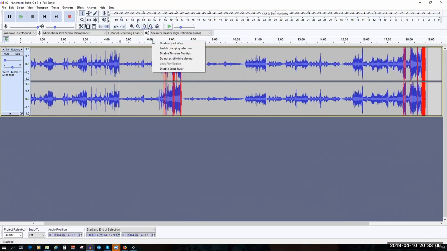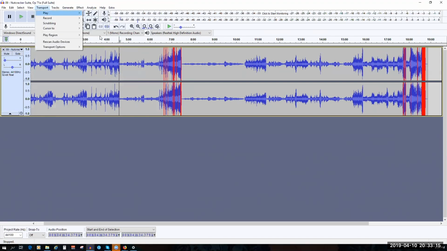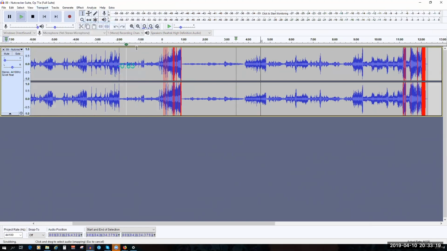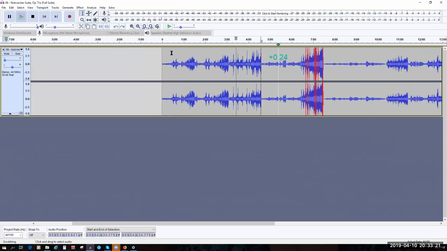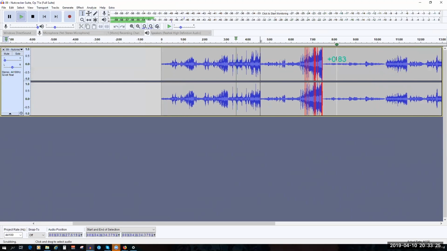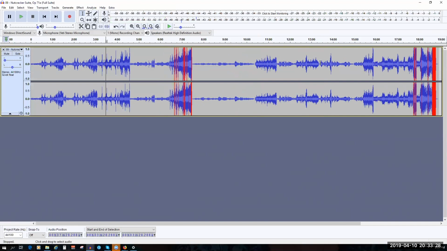There's also what's called scrubbing. Now, with scrubbing, let me turn that off for a second. So with scrubbing, what you would do is go into transport, and you can scrub and you can seek, right? So scrubbing gives me the ability to have the music play in real time, and I can play it at different speeds. So let's stop that for a second.